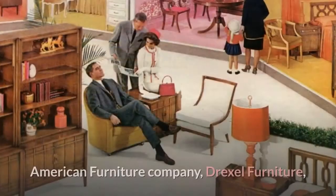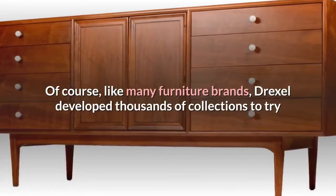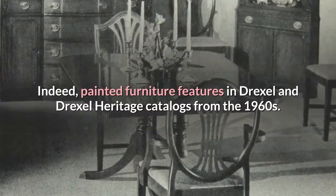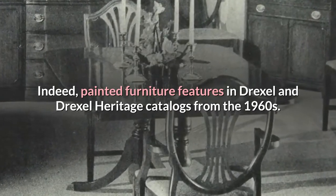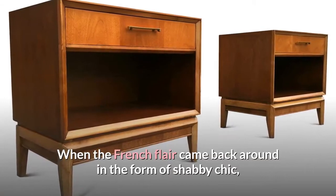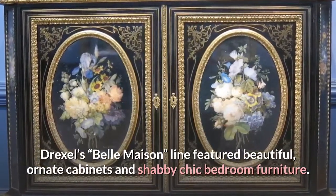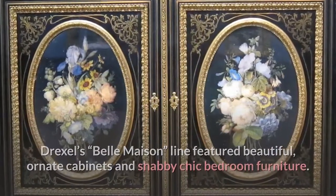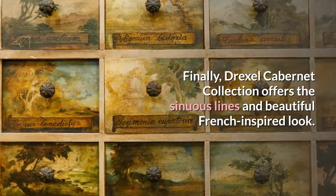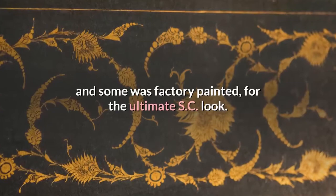Drexel Shabby Chic Furniture. American furniture company Drexel Furniture made excellent quality furniture for the high to mid markets. Like many furniture brands, Drexel developed thousands of collections to stay current for its ever-changing customer base. Painted furniture features in Drexel and Drexel Heritage catalogues from the 1960s, including beautiful painted French provincial furniture. When the French flair came back around in the form of shabby chic, Drexel offered furniture with a softer, distressed painted look. Drexel's Belle Maison line featured ornate cabinets and shabby chic bedroom furniture. Drexel Heritage's Touraine furniture fits this aesthetic, and the Drexel Cabernet Collection offers sinuous lines and a beautiful French-inspired look, available in both wood finishes and factory painted versions.